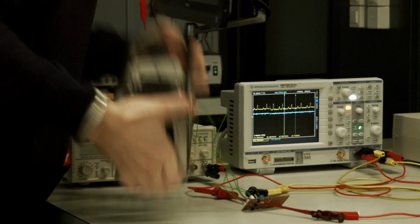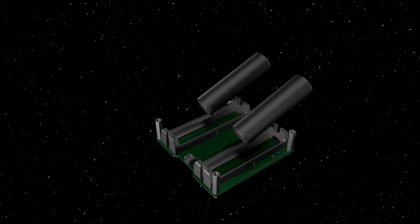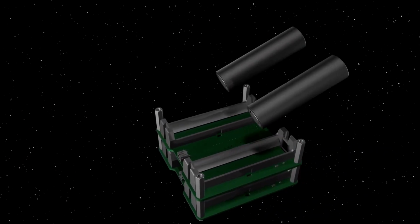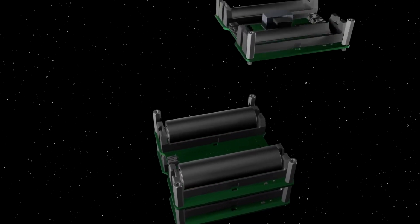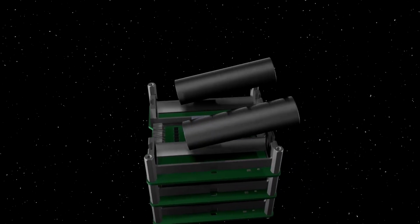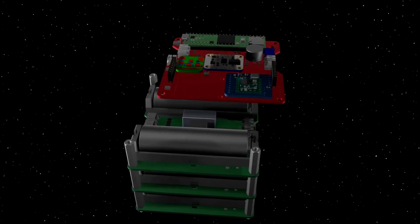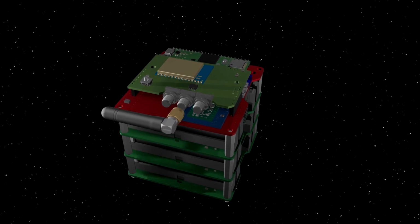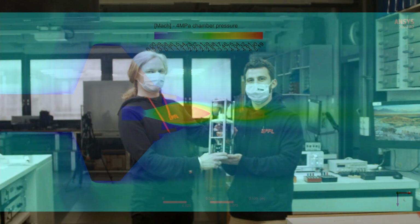The whole experiment is monitored by our brand new avionics. It consists of a layer of battery boards and a main computation board which houses multiple sensors, a microcomputer and a radio antenna unit. It is fully modular and can adapt to all the mission requirements of the future payload team. We are proud to show you the results of months of research and design poured into this new payload and cannot wait to share more about it with you.